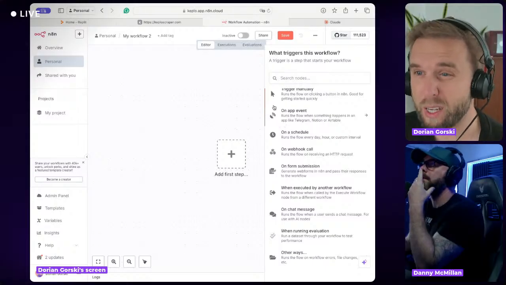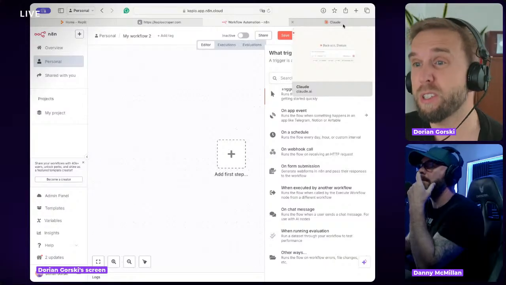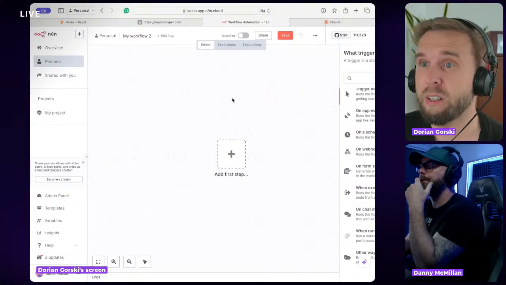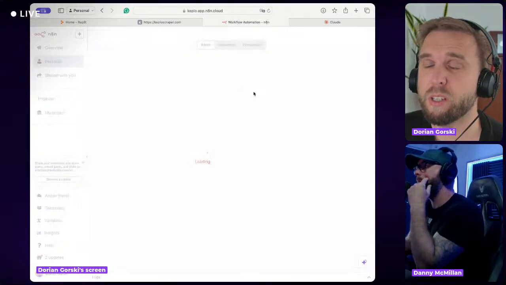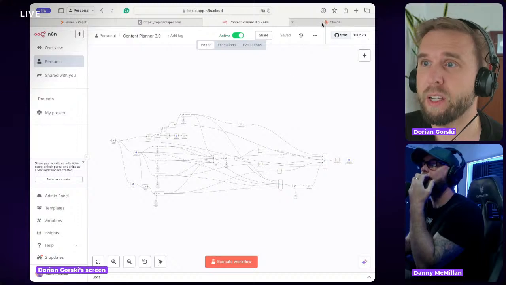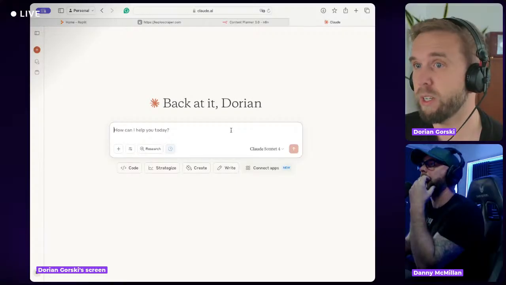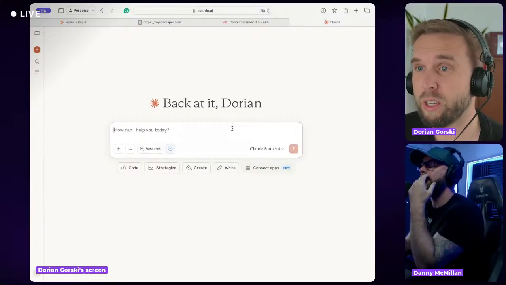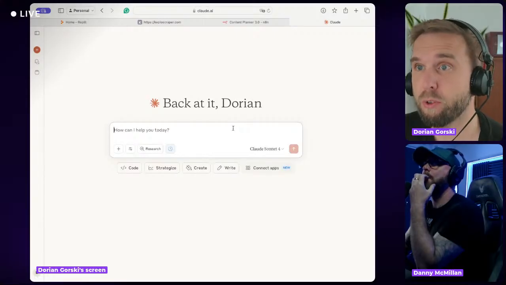Obviously, you have to debug stuff, which Claude is really good for if there's an issue. The other thing you can do is simply download the entire workflow, put it into Claude and say, what's not working here? Something's not working, and Claude can give you information or direction on what to fix.